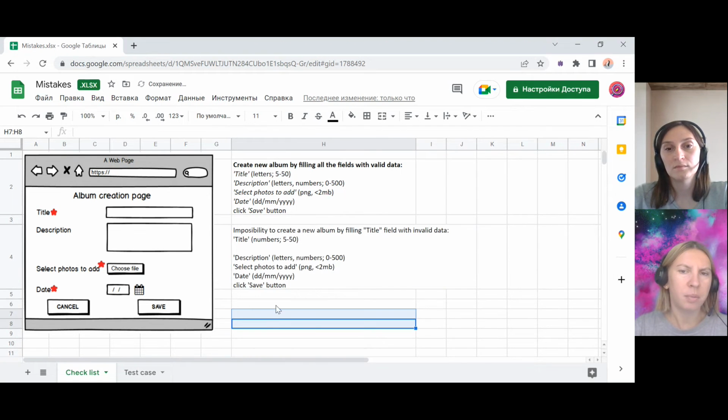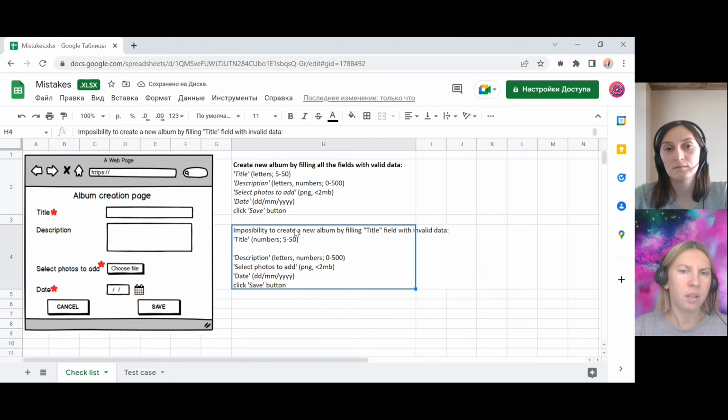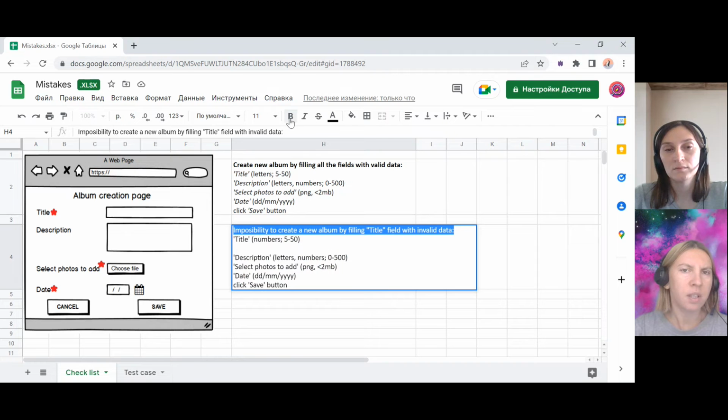Maybe just placing this with an empty space, something like that. Yes, specify the negative variant of the check. Something like that, and as usual, it can be clear.